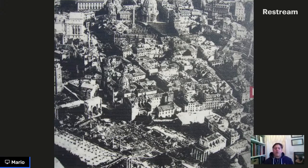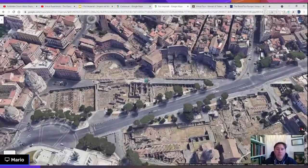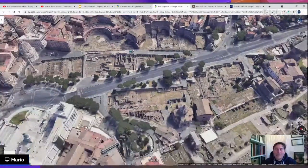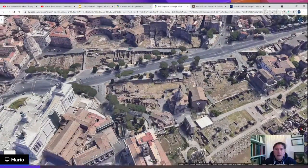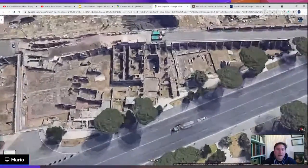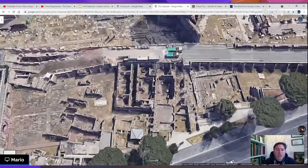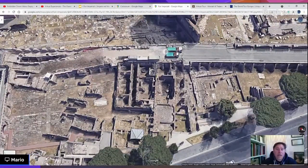Now, this is the area right about 100 years ago, right before the archaeological excavation knocked down most of an entire neighborhood called Quartiere Alessandrino, which was roughly in this area. From behind the Curia and the Senate, all this area here was buildings and homes. Some of them are still there, like these buildings here. They don't belong to the Roman age. They are Middle Age dwellings, private homes and houses.